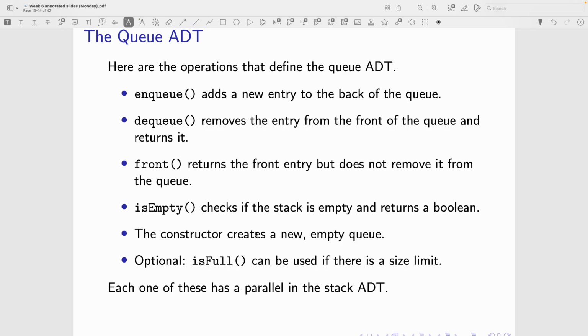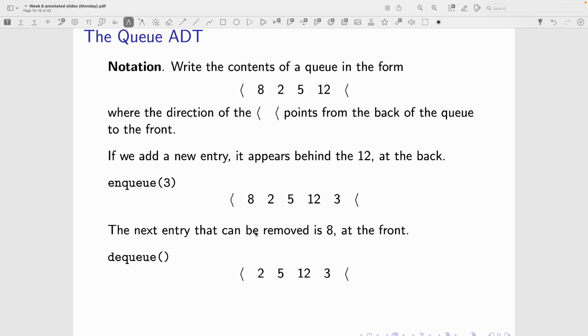I'll go through the operations soon, but I'm going to skip ahead to notation. We have these sort of special angle brackets that we use for the queue. I said special, but they're not really special other than the fact that they point in the same direction. The direction they point to is towards the front of the queue.